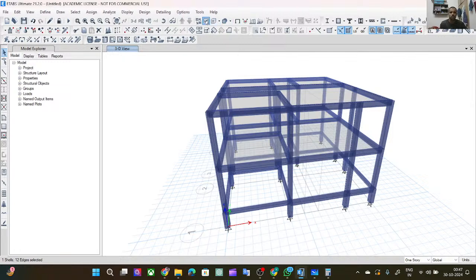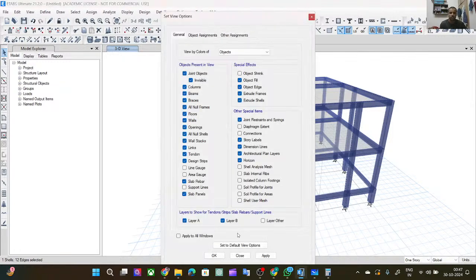Go to exclude option. Go to exclude cell. Then apply. Then okay.